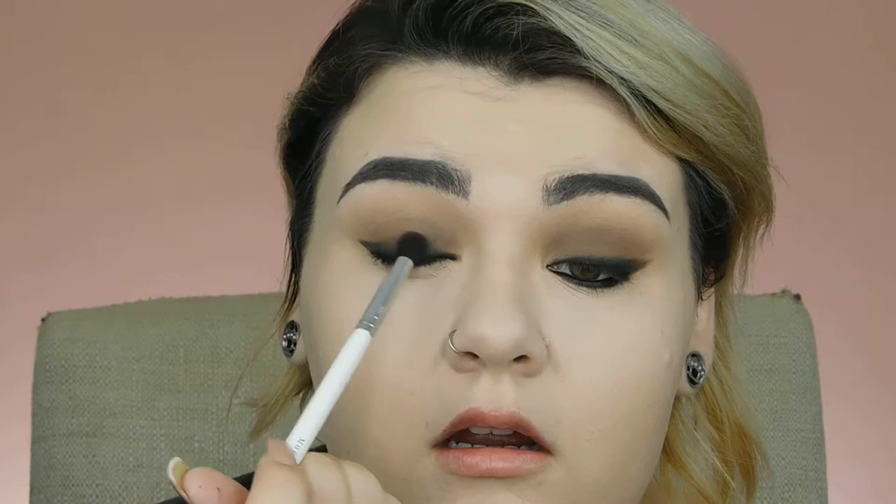It's going to look a little bit crazy until we start blending again, so just trust the process. I always say this — I never like how my makeup looks until the actual very, very end. My eyeliner isn't looking too good on my lower lash line, so I'm just going to grab that same eyeliner and dip it into my gel, just so I know that it's going to be black and it's going to stay in there. Now I'm going to go in with this shade right here — it is a lighter, cooler toned brown than the previous one — and I'm going to blend out all of this whole wing that I just did, really stamping on top of here and then slowly blending out.